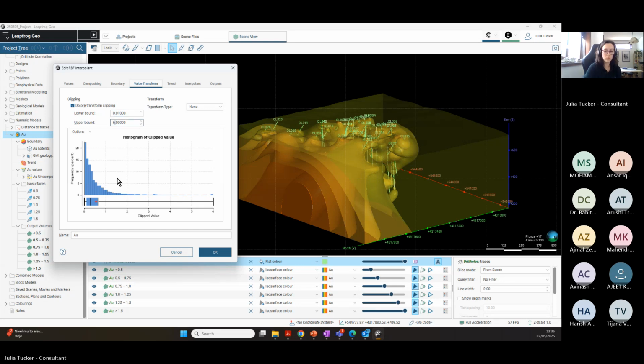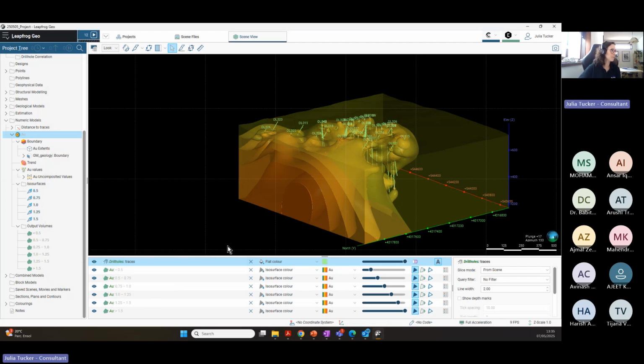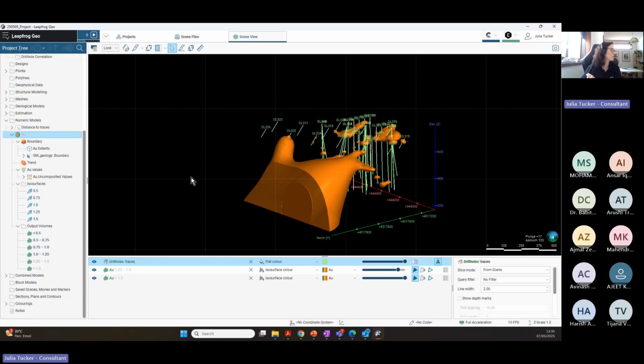So changing here to 4, and now we can see that this is continuous, which means my model would comprehend the right data. So now let's click OK and wait for the processing.